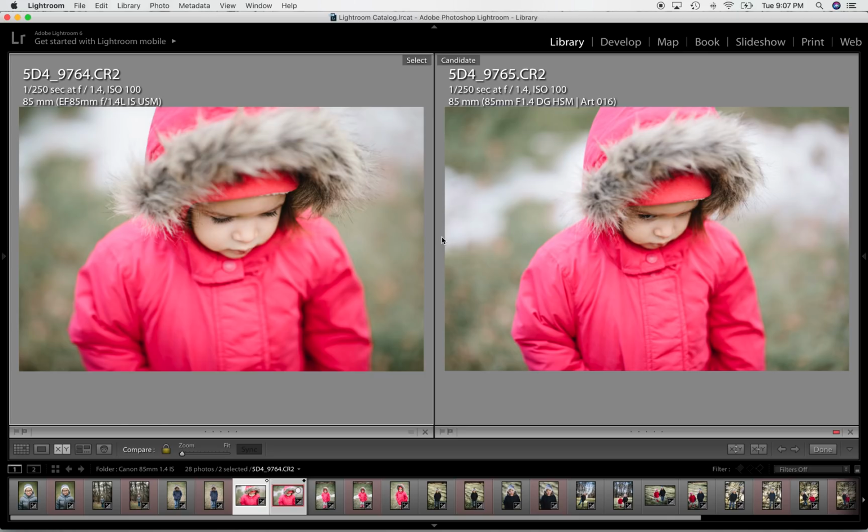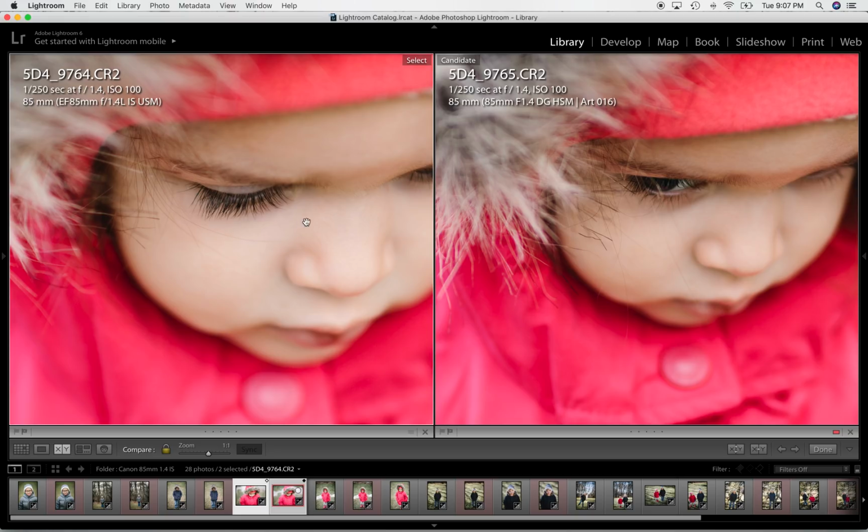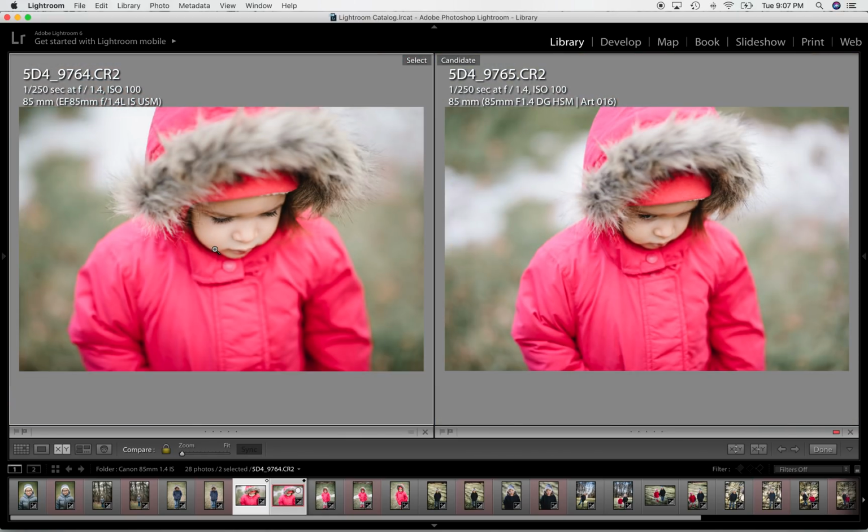So here they are again. I must have moved a little closer or farther, but both of them nailed the focus. We had some distracting elements here, but just using the autofocus point that was on her eyelash, both of them nailed the autofocus there. Bokeh looks great on both of them.